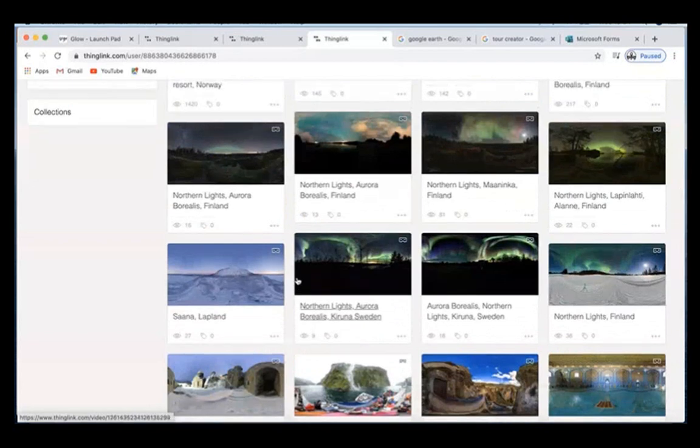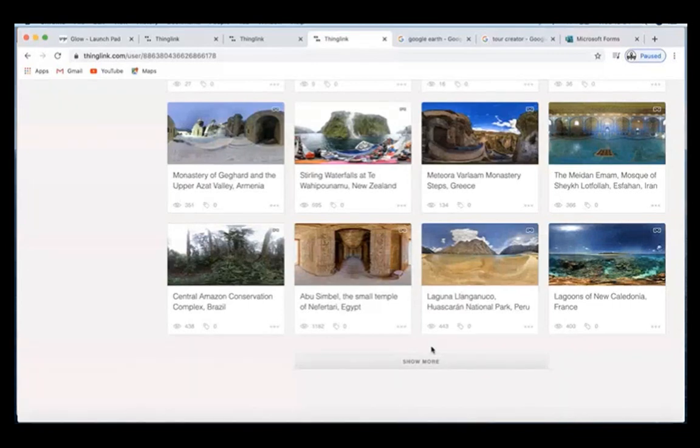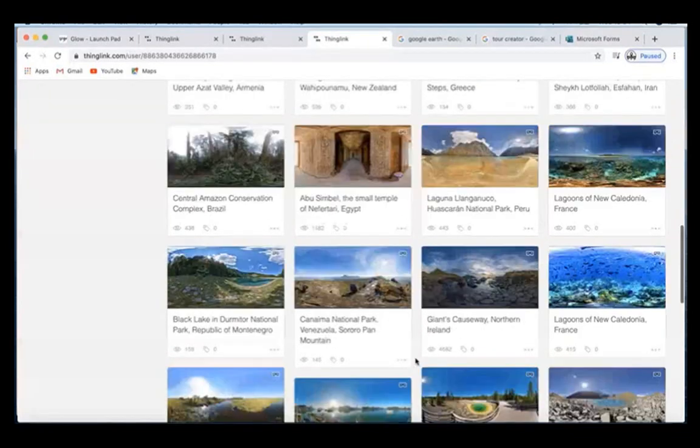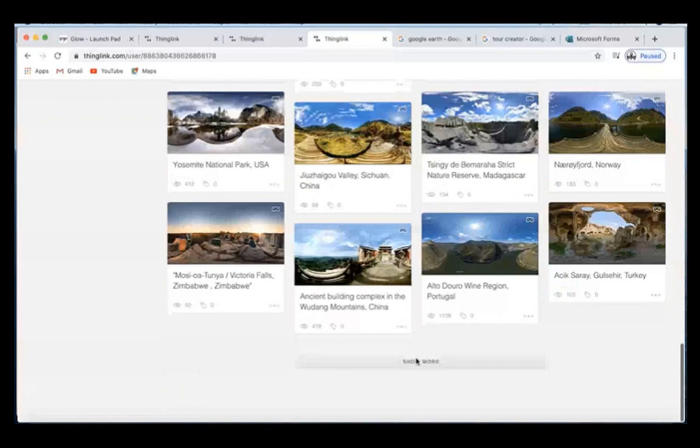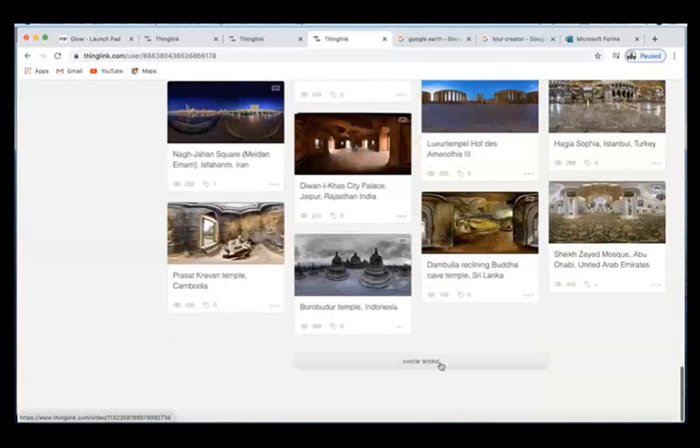So if you were doing the seasons, and Amanda had that within her own little Thinglink there, there's a Lapland one, and this one certainly looks warmer, so you could again compare different seasons and things like that. There are lots and lots of ones there for free that you can pick and duplicate and use within your own Thinglinks, and you can create tours. You can also do that within Google Earth.